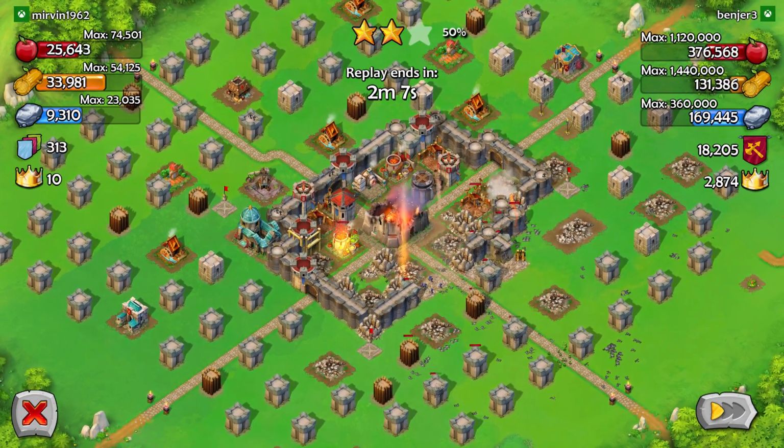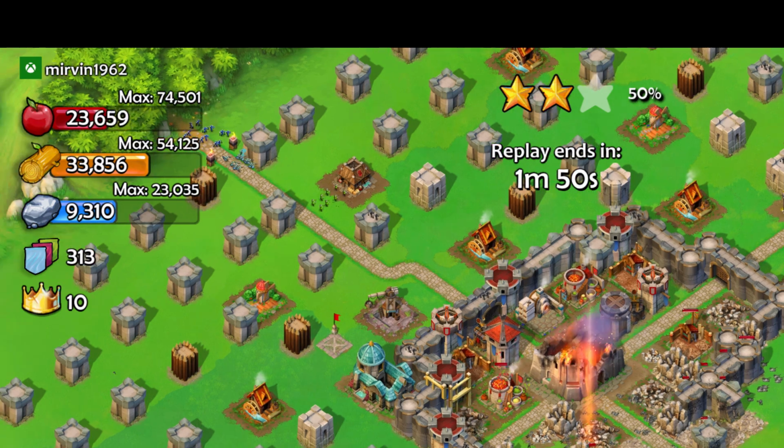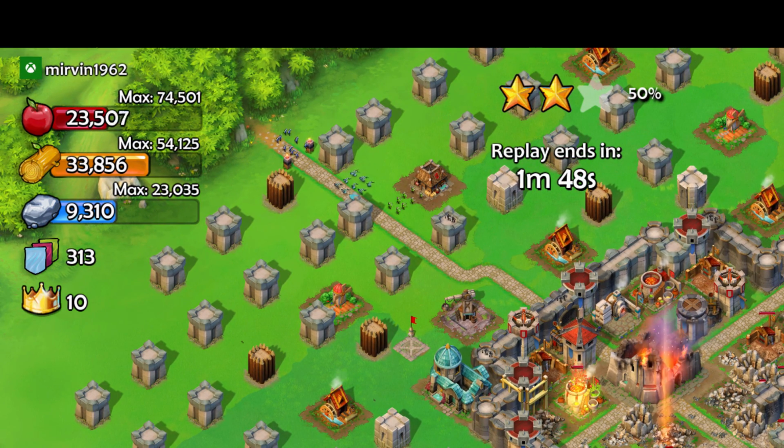By the way, have you noticed that these buildings are in rubble? This is because the attacker has been constantly using grenadiers and Mamluks to bring them down. It may not look like much right now with Benjer 3 at 50% victory, but you will soon see that every little thing counts. The attacker decides to attack from the top to finish the other half of the defender's castle.